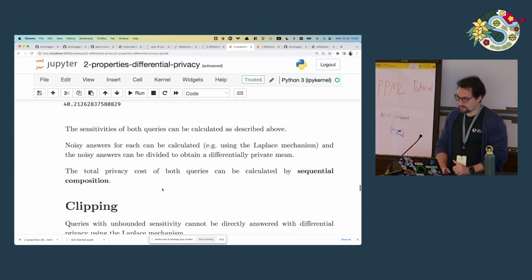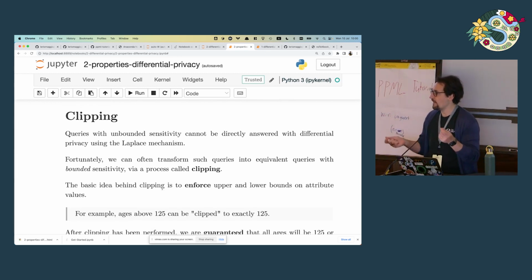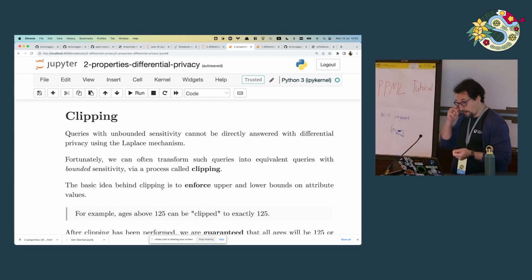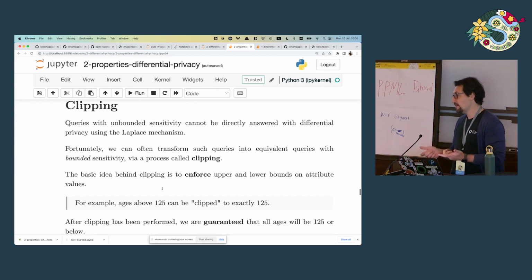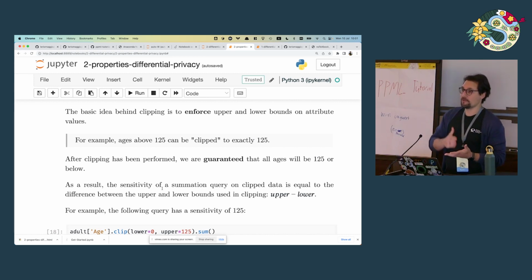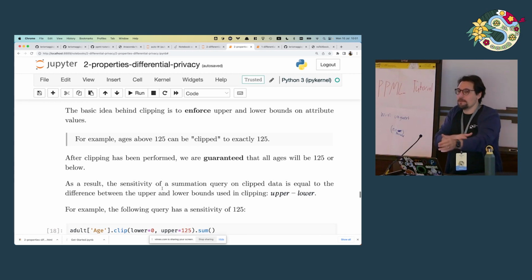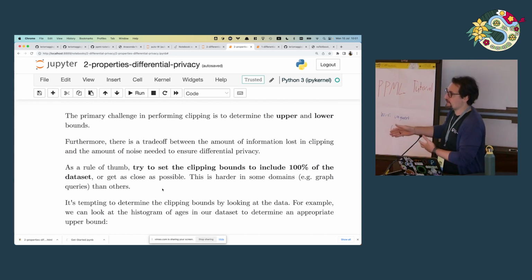What does all of this have to do with sensitivity, though? Well, if you have some bounds in your data, you can properly select a value for sensitivity, even for a summation query. You could look at the data, see what the bound of your data is, and try to derive a sensitivity value from this. But this would be a bit of cheating, not to say wrong, because you can't select an upper bound, and so a sensitivity, based on the actual data you have. At the end of the day, you would be disclosing sensitive information relating to this upper bound, because it is derived directly from your data.